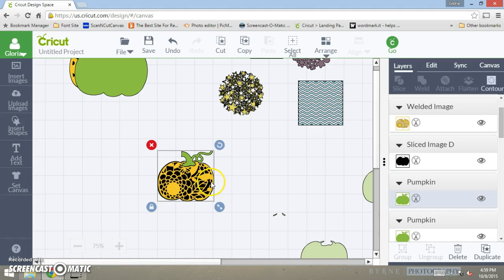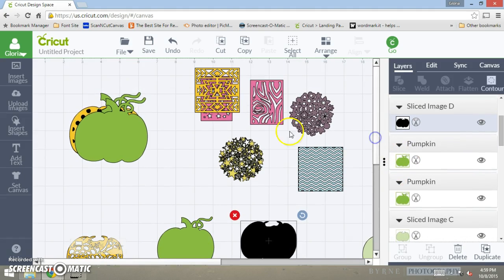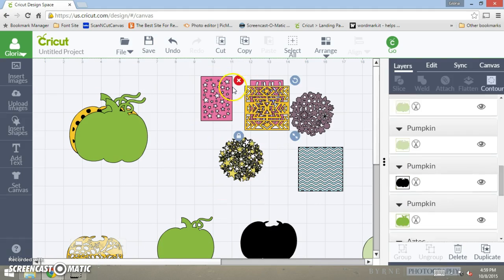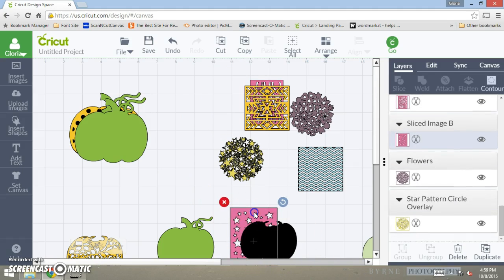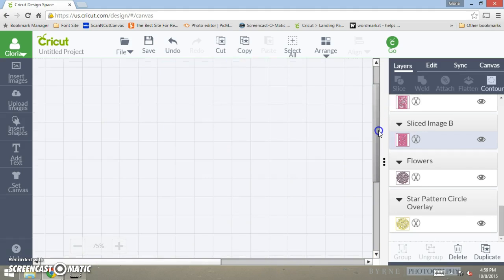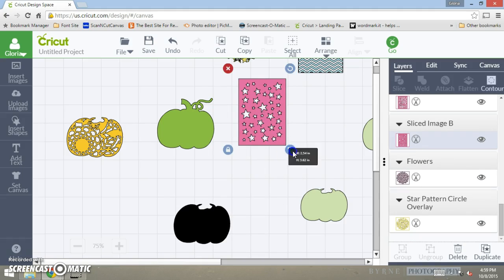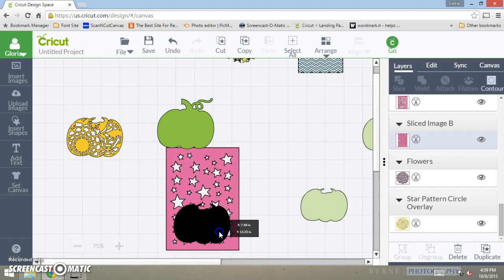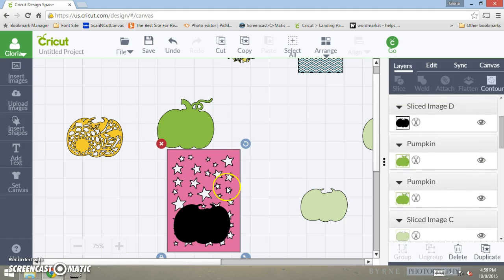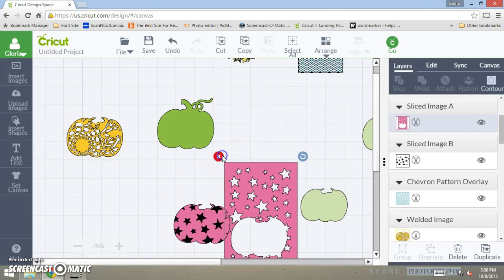The possibilities are endless — look at how beautiful that shape is. Let me show you one other one. I took this shape of the stars — it was a card — and I sliced it in half because I wanted to use the pattern on it. Make it a little bit bigger, bring your image to where you want the design to go, click the pumpkin, and press slice.